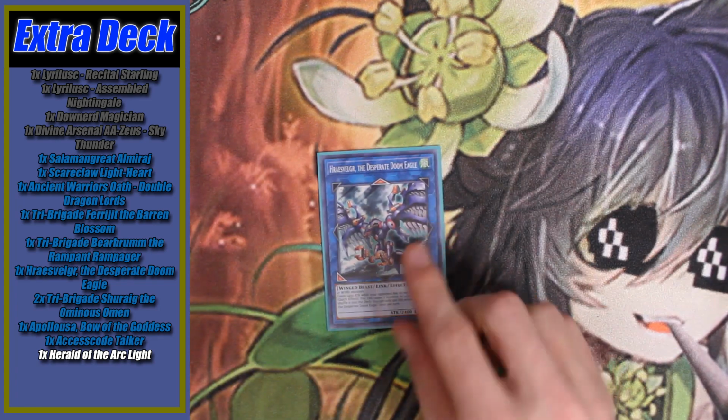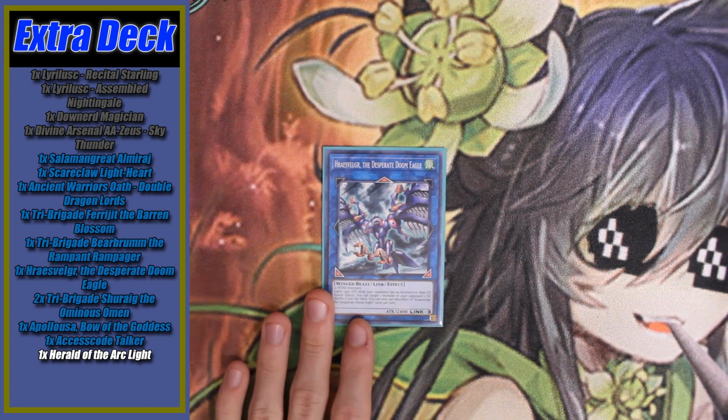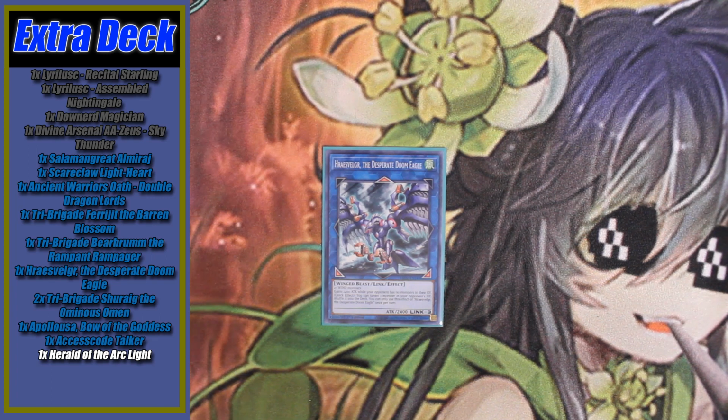1 copy of Horus Velgar, the Desperate Doom Eagle. So I don't remember, I can't recall exactly. I think I was still on Rugal in my last deck profile.